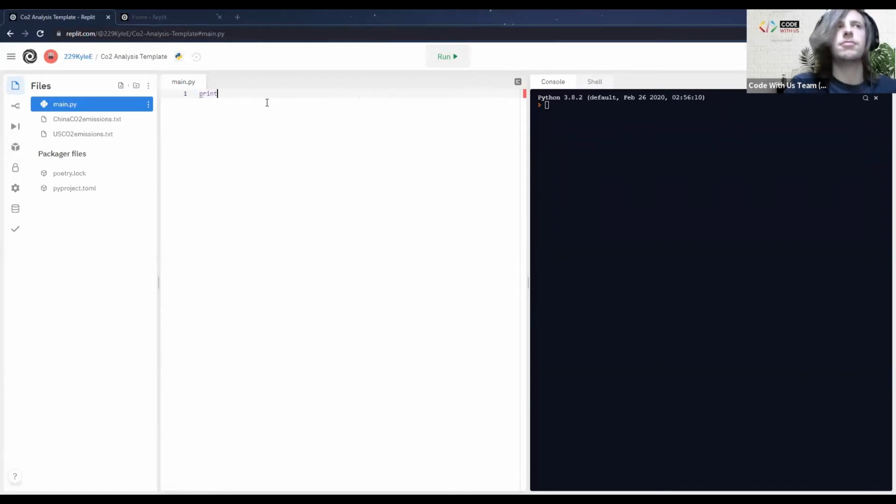A print statement, which a lot of you have probably seen before, begins like this. You type print followed by parentheses. Whatever we put inside those parentheses, the program is going to attempt to print on the right side of your screen in that dark space. That's our console on the right.